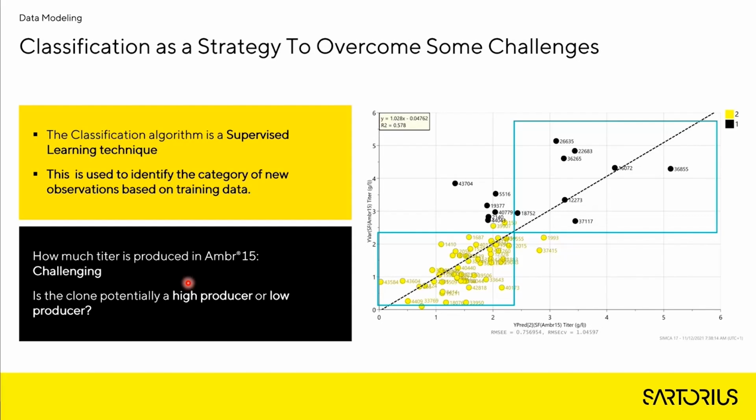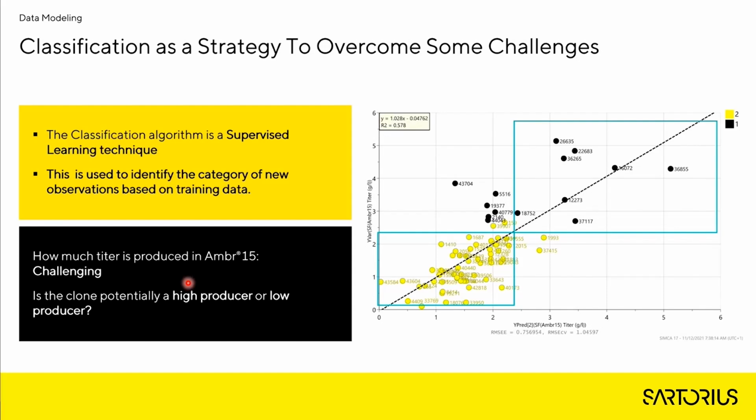So these algorithms are designed to learn from a set of input data where the class labels are known, which is referred to as the training data. So the goal of the classification algorithm is to accurately predict the class labels of a new unseen instance based on the patterns it has learned from the training data.